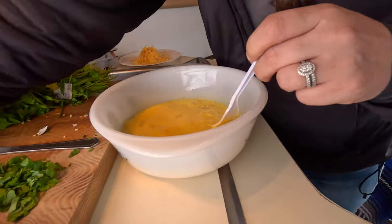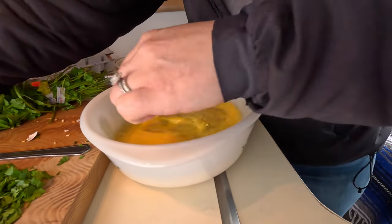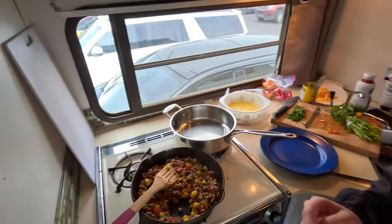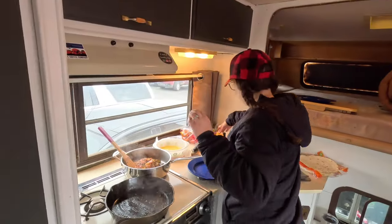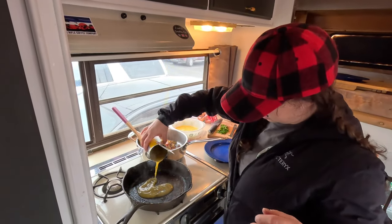And I'm gonna add a little bit of enchilada sauce to this. Okie dokie, eggs are ready. We're gonna get our tortillas. Here, will you do that? Cause the ham is warm. Yeah, we didn't have a bowl, so. I'm going to put a little bit of this in there just so that the tortillas don't stick.